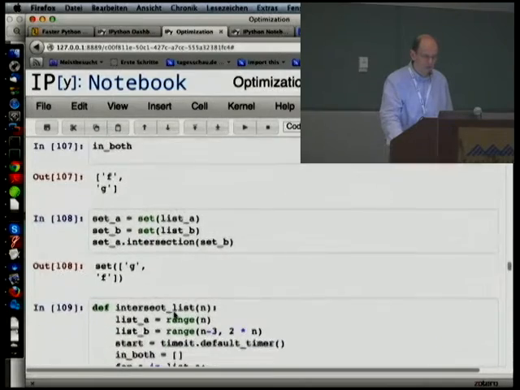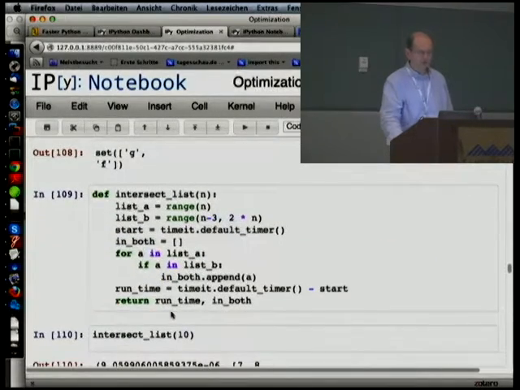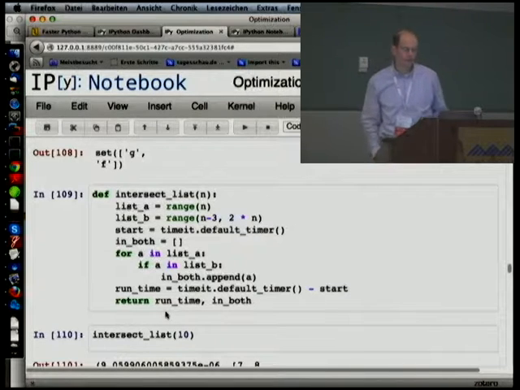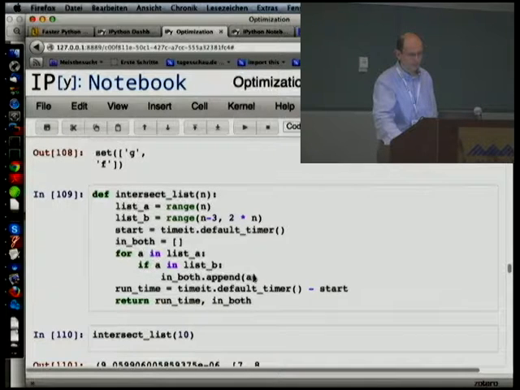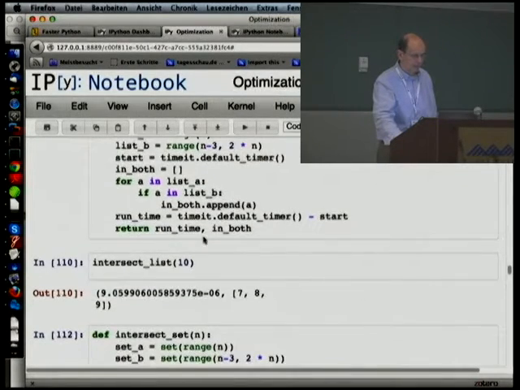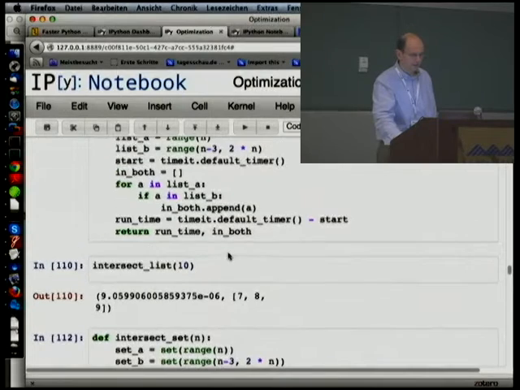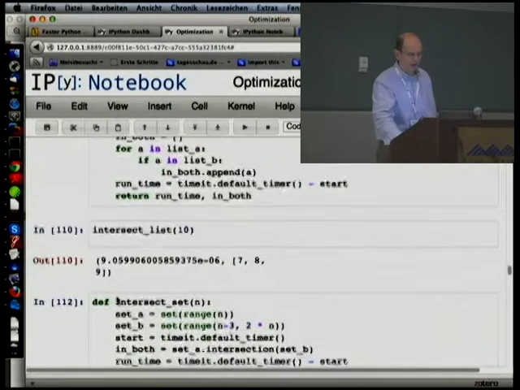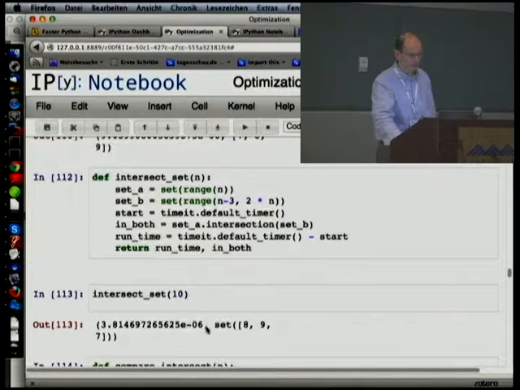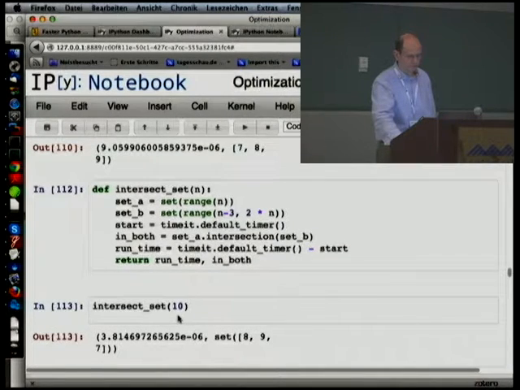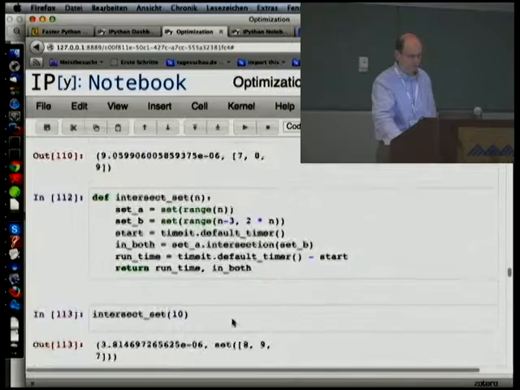And then I just put it in the function here for timing purposes. You see now I have these 2 lists, and have this here with a timer to measure how long it takes to do this. And then I call intersect list. You see how long it takes here, and I do the same thing for sets. I do sets, and then I check this in sets, and you see if you run the time, it's shorter for 10 already, yeah? But the result is the same.